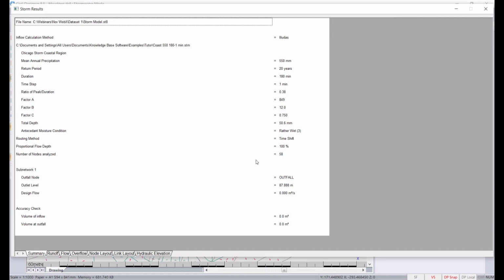One thing that we do come across at this stage, a lot of our clients, is when they're modeling existing networks, they do get error messages about negative flows. That means the survey wasn't surveyed correctly. It's more than likely that, because most of the time the pipes are laid downhill. So we will flag any errors in the network for you.